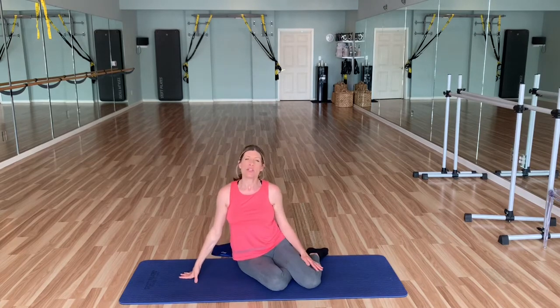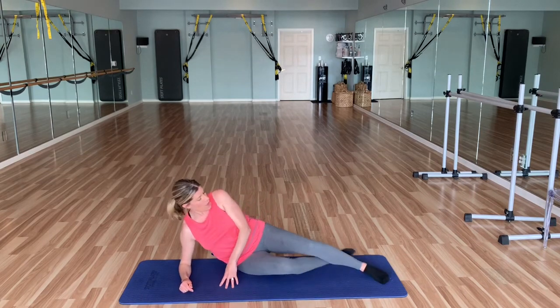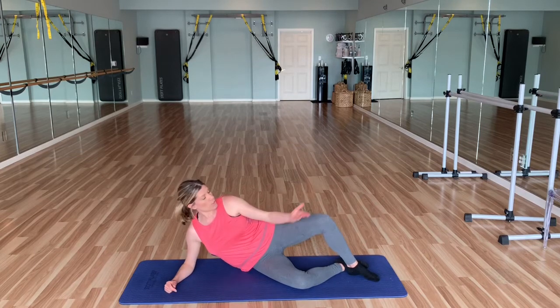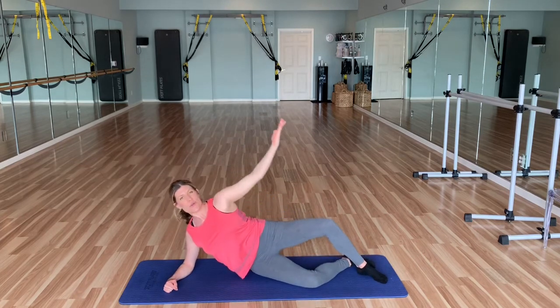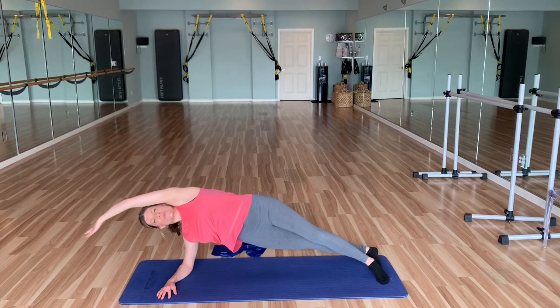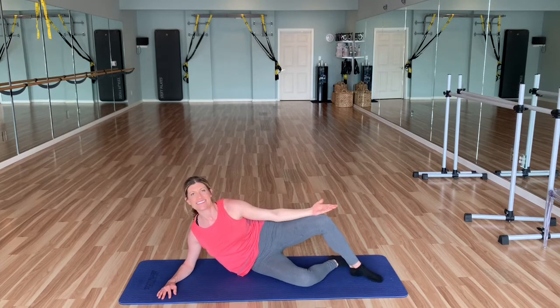All right, now we're going to do just a little bit of final seated oblique work here. So we're going to be down on our forearm, okay? We're going to bring our left leg in front of the right, and we're going to bring our left palm up. So this is just forearm side bend, okay? So we're going to inhale in, exhale, pull up and over. Inhale, drop down. Exhale, up and over. Great work, guys. Inhale, drop. Exhale.